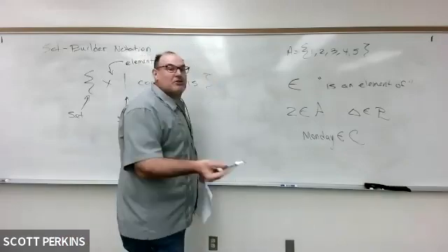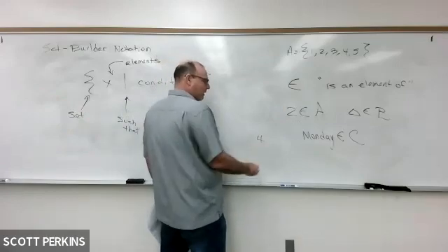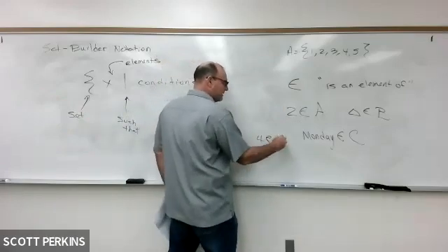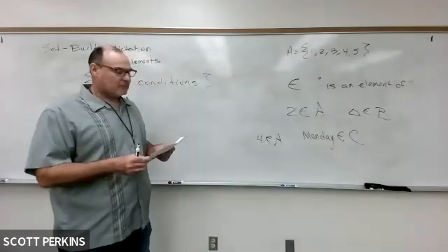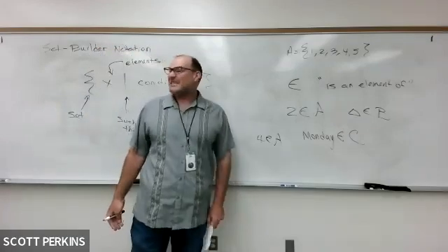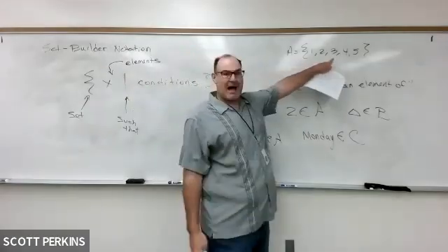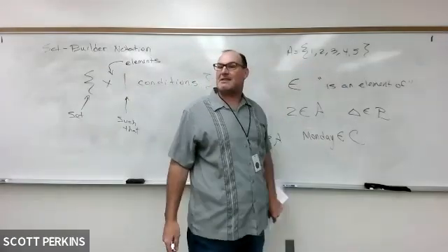And what I'm hoping you wrote down, and if you didn't, let's talk about it, is 4, just the number 4 is an element of A. Now you might say, well, can I tell somebody if something's not an element? Yes, you can. I'm glad you asked that question. So the number 9 is not an element of this set right here.